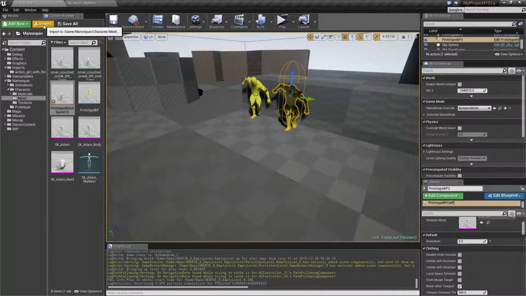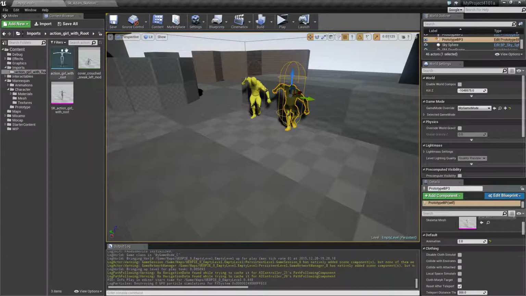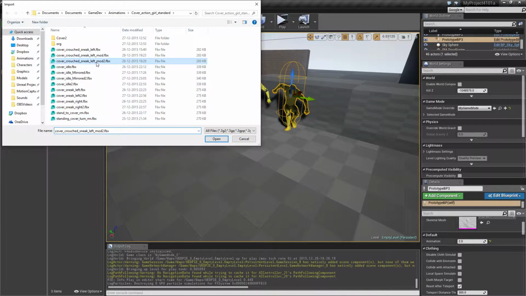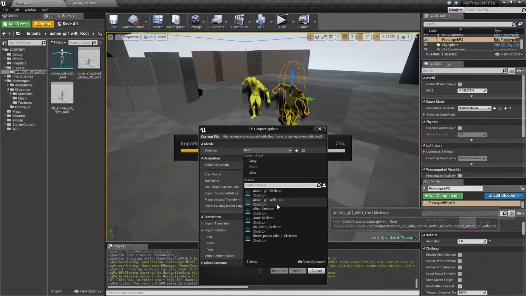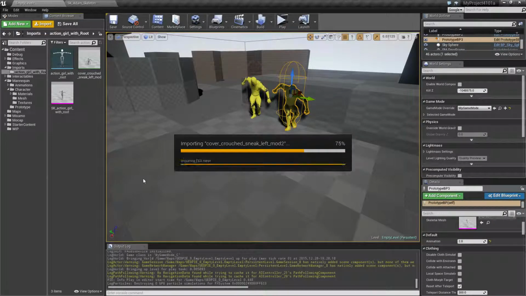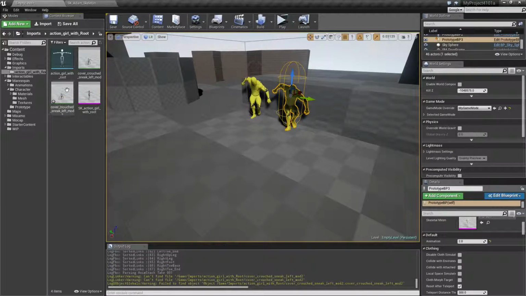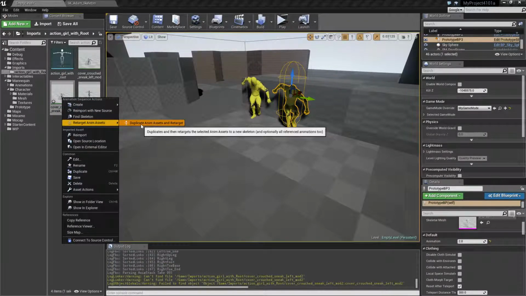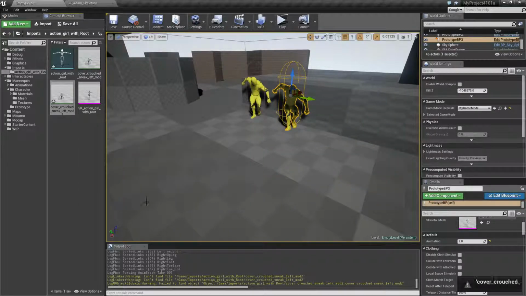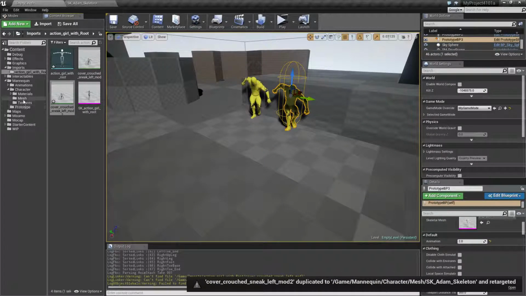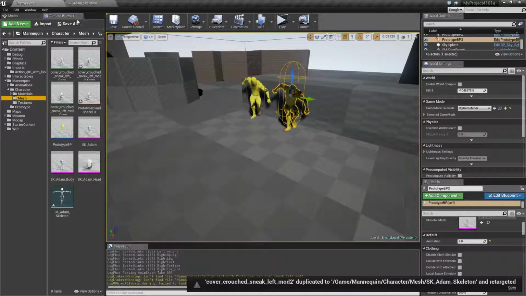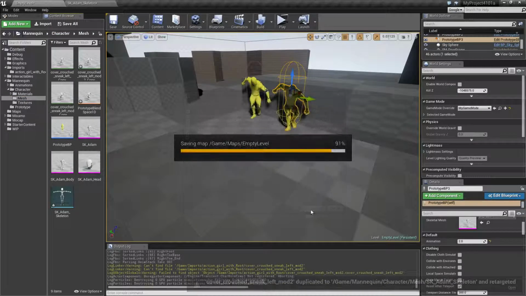Go back into Unreal and import him again. Okay, and retarget. So let's see, let's save all.